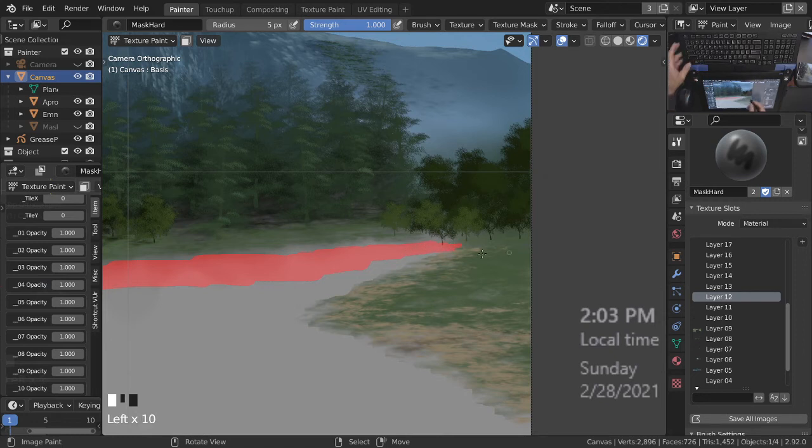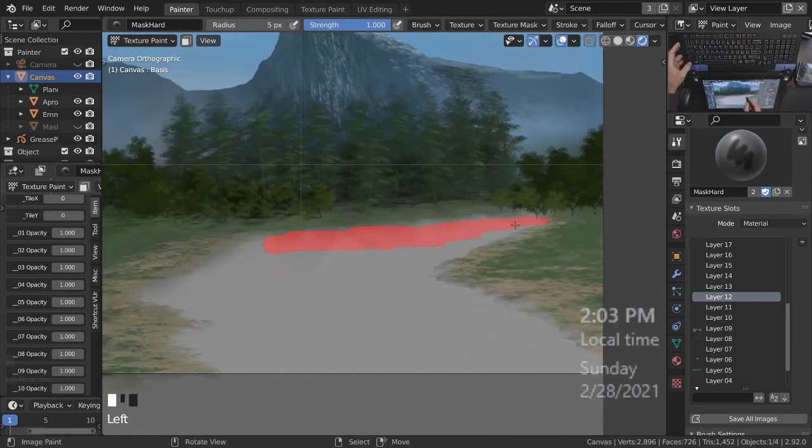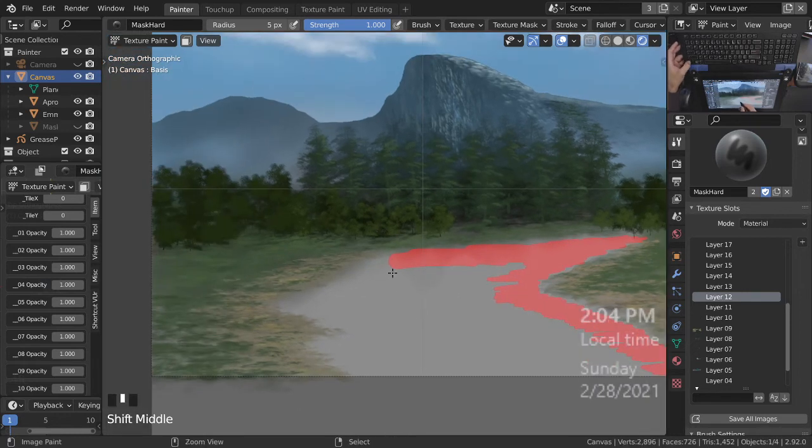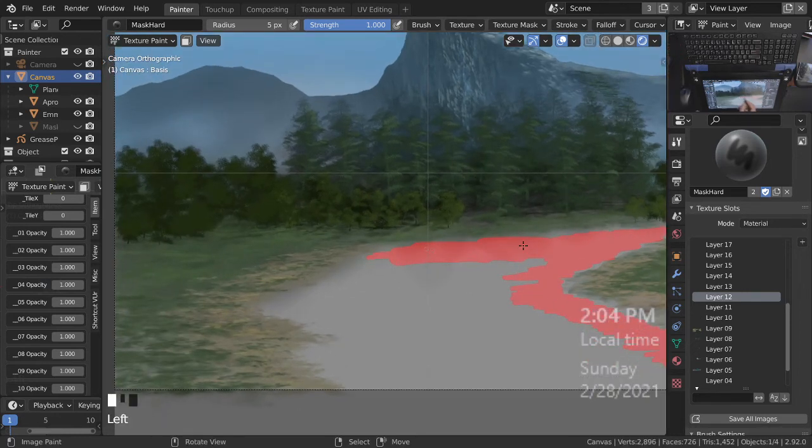Yeah, so the water supposedly goes somewhere over there, or maybe it's just a little pond, little lake that's left over, right? Maybe it is. Maybe it isn't.